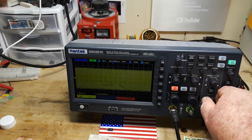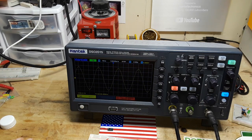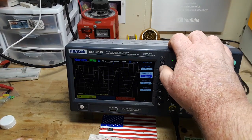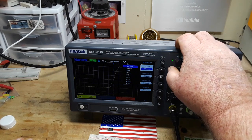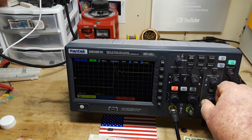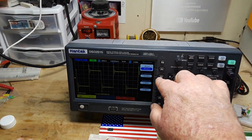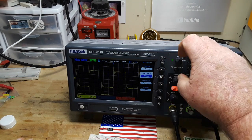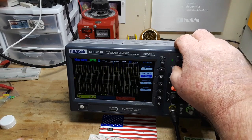There we go. 25 megahertz. Nice signal. Menu on. What about a 25 megahertz square wave? Did that reset? It's 1 megahertz frequency. Is that the max I can go? How fast can we go with the square wave? 10 megahertz on the square wave.